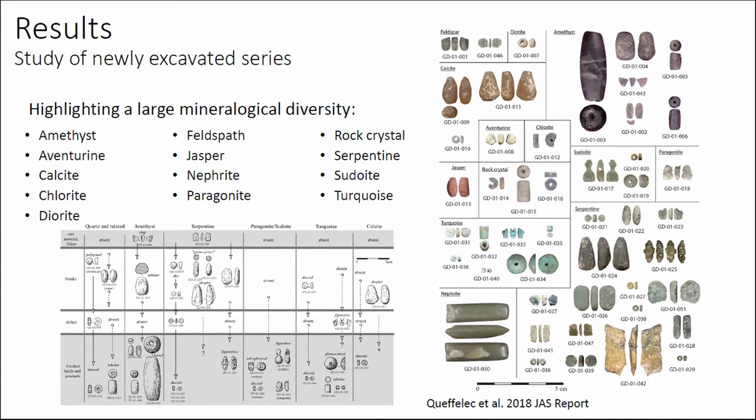Thanks to these different techniques, we have been able to identify 13 different gems among the 50 lapidary artifacts. Combining this approach with techno-typological analysis, we are thus able to propose a chaîne opératoire for each raw material or raw material family. Recent excavations have the great advantage of sieving and thus recovering small artifacts as well as small chips or other fragments of the chaîne opératoire. But recent excavations account for only a very minor part of the archaeological record.